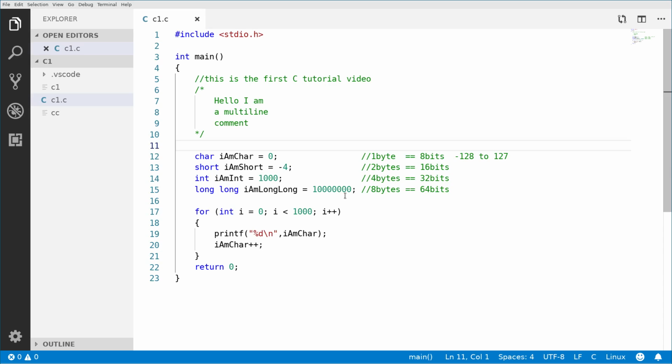In the previous tutorial, we learned how C works, how to compile the program, how to run the program, how the basic variables work, and we also created a for loop that enables us to understand how the char variable works.